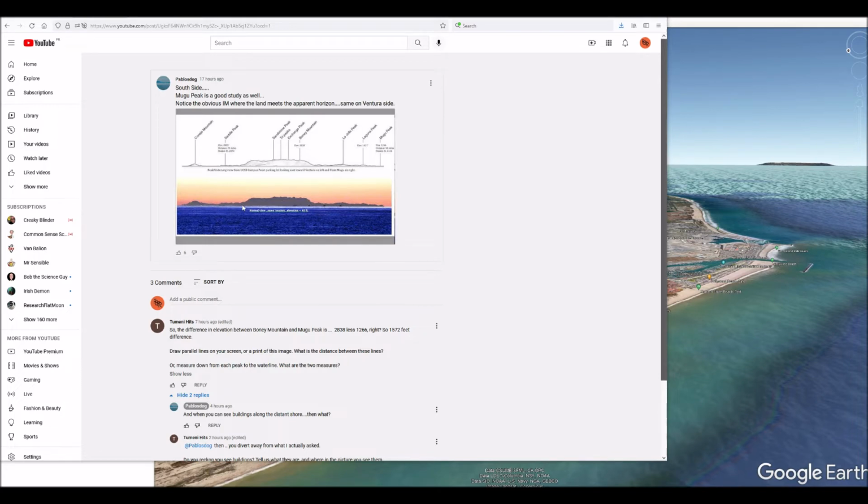It is most definitely not at other times, and we'll take a brief look through some of Pablosdog's images, and I'll show you examples where sometimes we do and sometimes we don't when looking at the same location. That in itself should be enough to emphasize that these kinds of images are not useful in making quantifiable measurements of the curvature of the Earth or the shape of the Earth. I mean, if from one image to the next there's a large variation in what is seen, then the image can't be relied on to provide a stable, measurable resource.